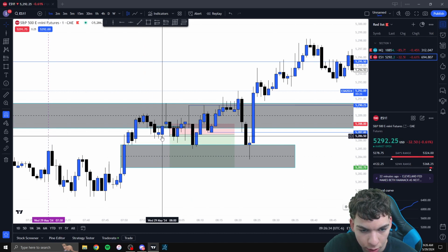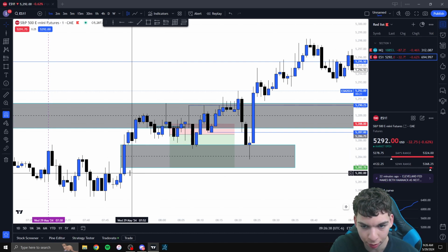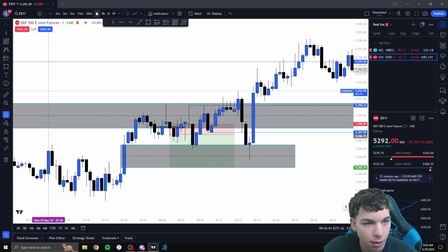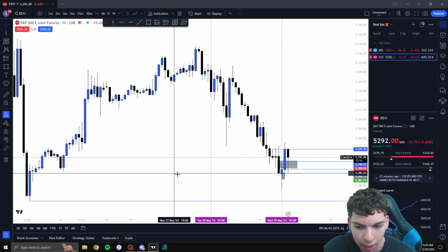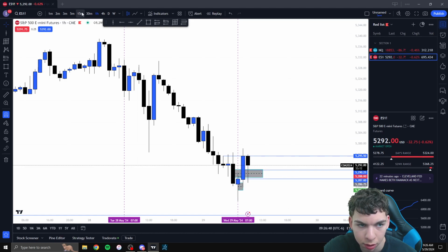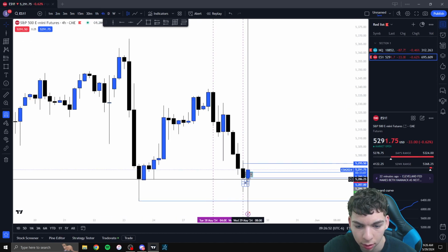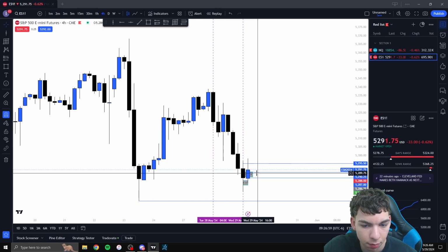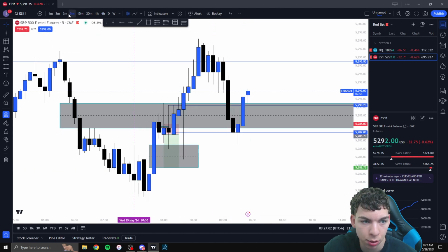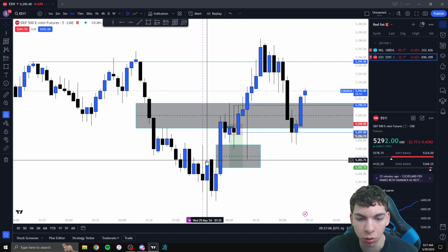Does that break structure? Yeah, it does, barely. But by this time the hourly candle closed, and look, it closed bullish, so my bias low-key should have flipped to bullish once the hourly candle closed. Same with the 4-hour candle. The 4-hour candle closed bullish right here too. So maybe my bias should have flipped, but my whole entire bias for the day was bears, so I was just looking for shorts the whole time.